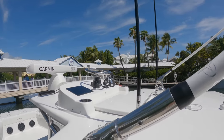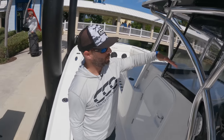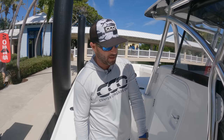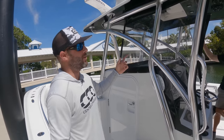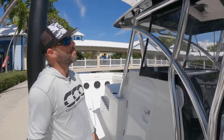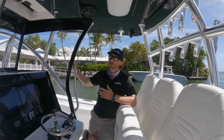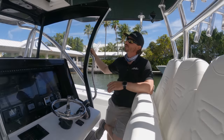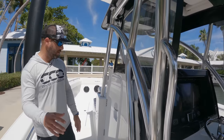And for those of you that haven't actually driven a boat with one of these, just that extra four and a half feet of distance from where you're standing on the deck to on top of this console makes night and day difference. Once you start driving a boat with this, you don't want to get away from it. And really, going to an actual mooring tower where you're standing on top of the T-top, you're not getting that much more sight visibility. Right. Unless you're adding extra piping, you're adding extra height. Yep. So this is a great option, and it's gained popularity. I'm seeing it more and more on all boats, smaller to larger.